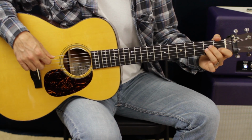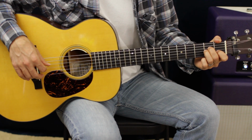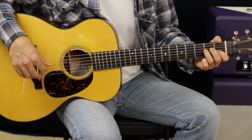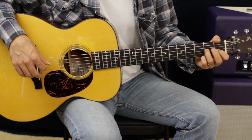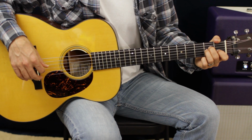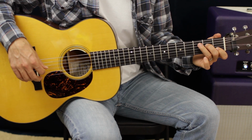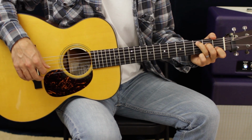Next chord is going to be an A minor. What we're going to do is put our 1st finger on the 1st fret of the B. And then our 2nd and 3rd finger are going to be in the 2nd frets of the D and the G string. From there, we're going to do a C chord. And all you have to do is take off your ring finger and put it onto the A 3rd fret.